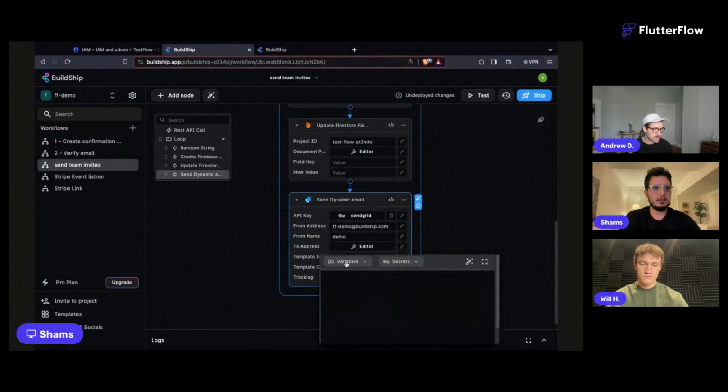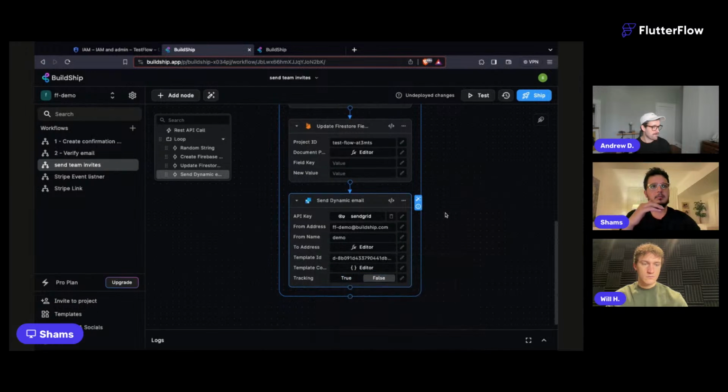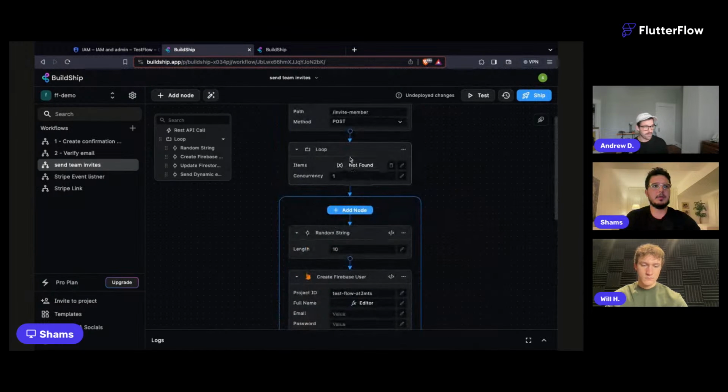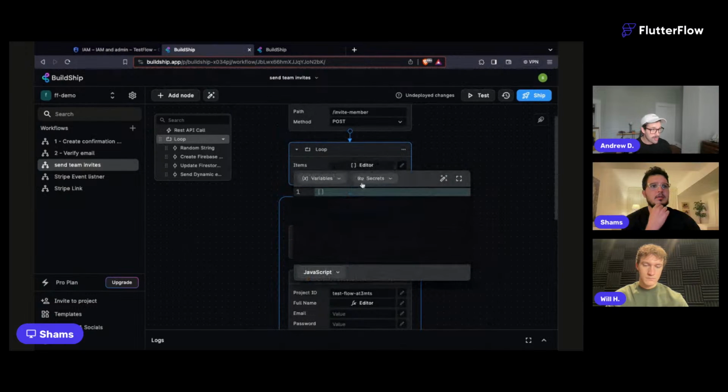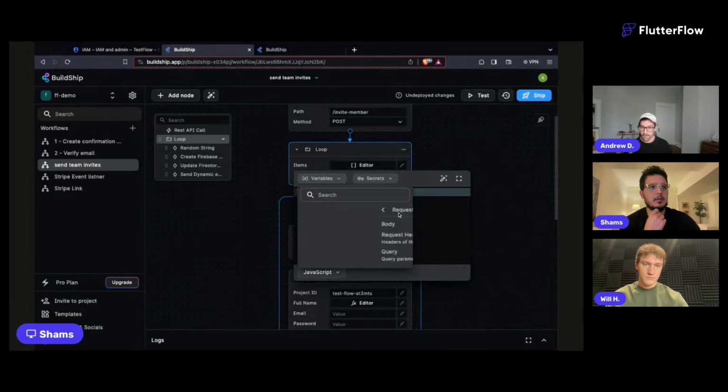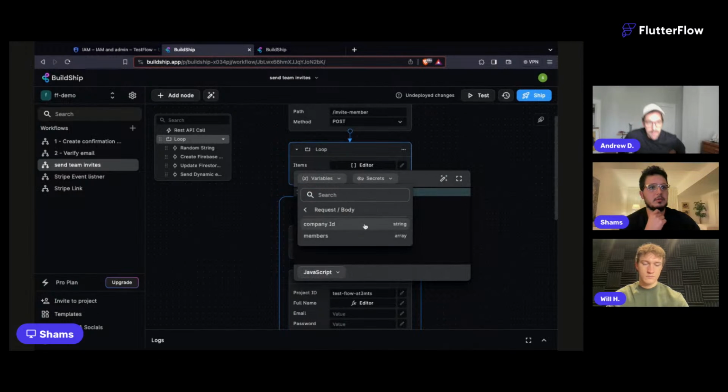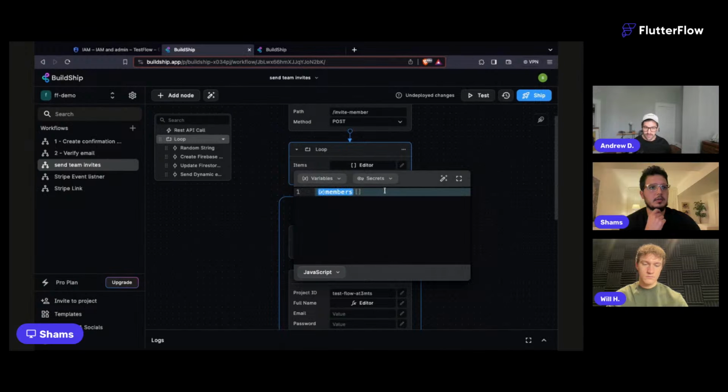This one needs to be loop item.email, because we made the item a member rather than the direct email. So that's company ID and that's member.